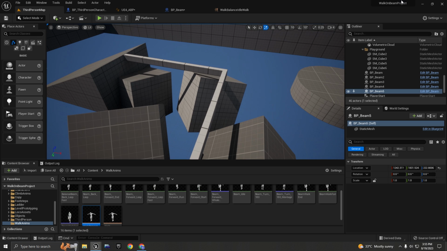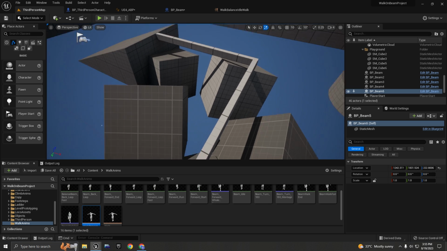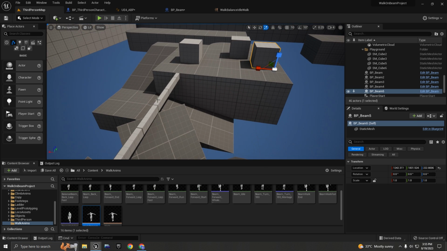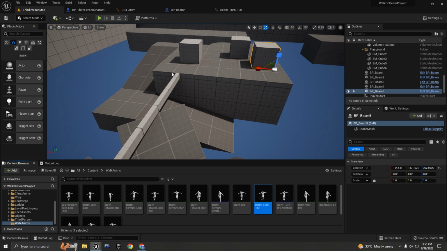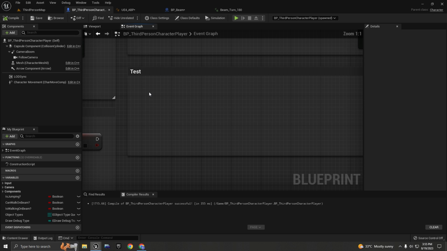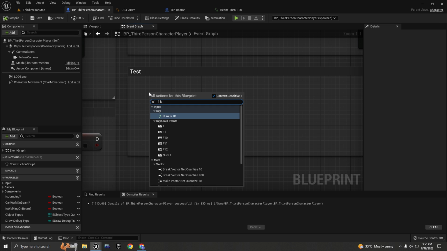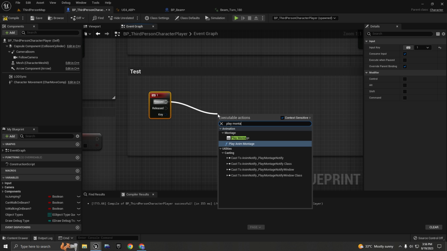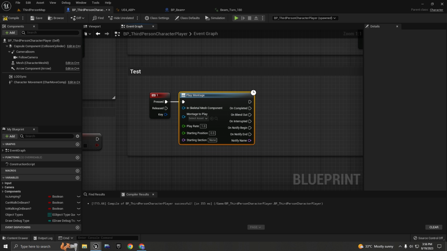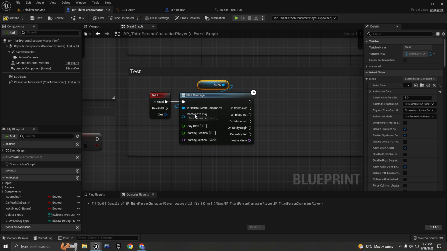I fell. Now I have some additional animations here just for example, turn. If you're on the beam, then you can just turn, which is this one right here. I have just created a montage out of it. So let's say, for example, let's type the 1 key. When I type the 1 key, my character can turn. So I'm going to play a montage. I'm going to get the character's mesh. And we're going to select animation, beam turn 180. So I can press play.